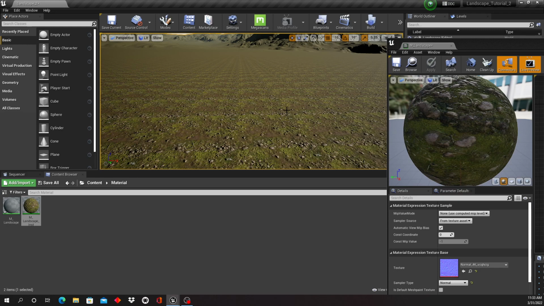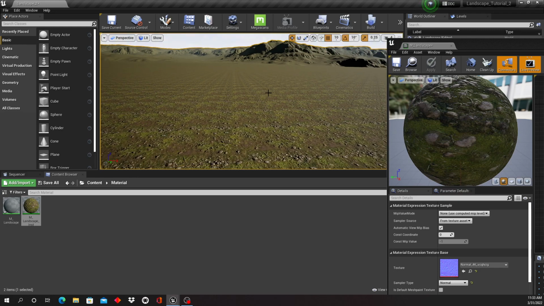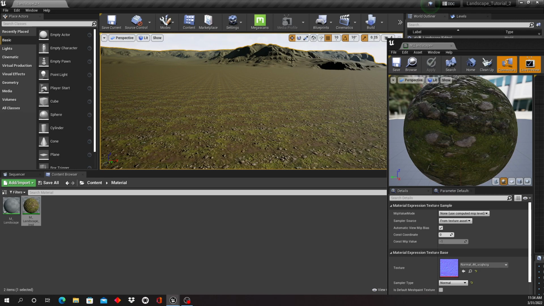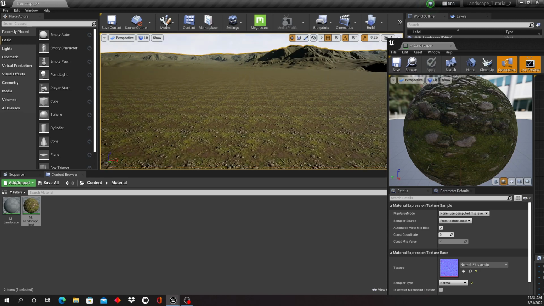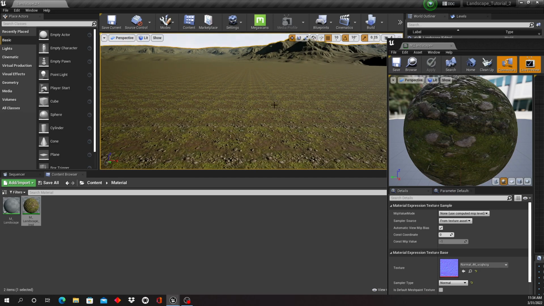So if you are at a certain distance, you can actually get away with a normal map, and a normal map is way less costly because you can also then have a lot less tessellation, which means that you don't need to have as much detail in a landscape or whatever object, and the normals will fool the eye into thinking that there is detail that is actually not there.